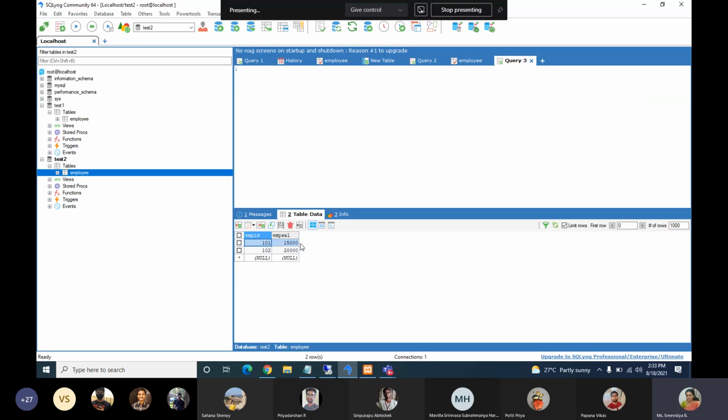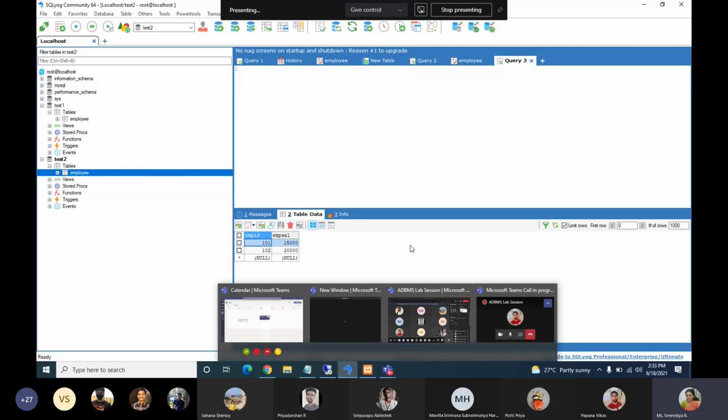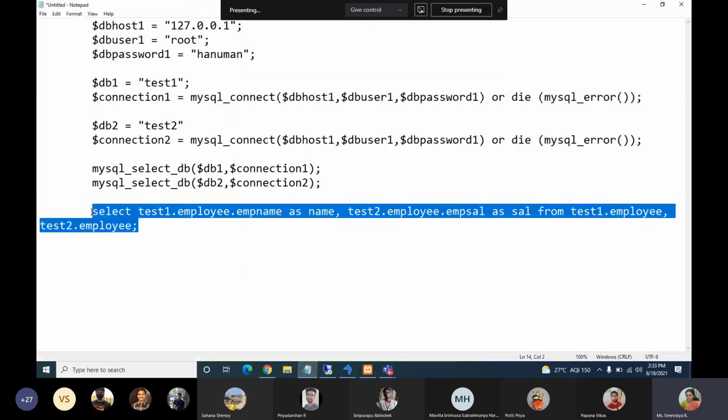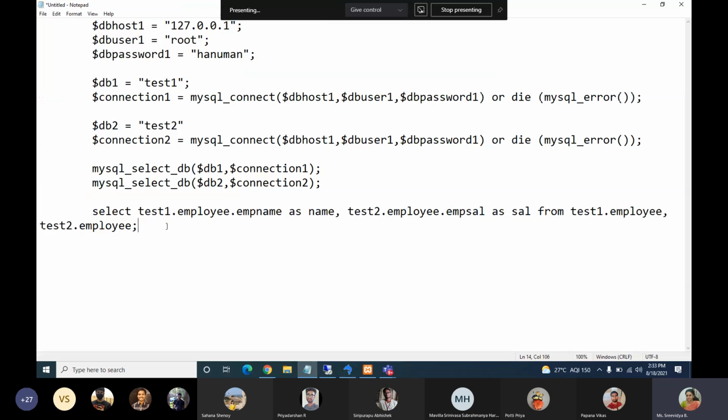Now I get this information as two records, because there are an equal number of records available in both these tables. When I combine both tables, I get two rows. The first row has Rajesh M and a salary value, and Srividya B and a salary value from the second table. That combination is what I'm going to get from this particular query execution. I can write the remaining code to print that value. It will display the value back to the user.